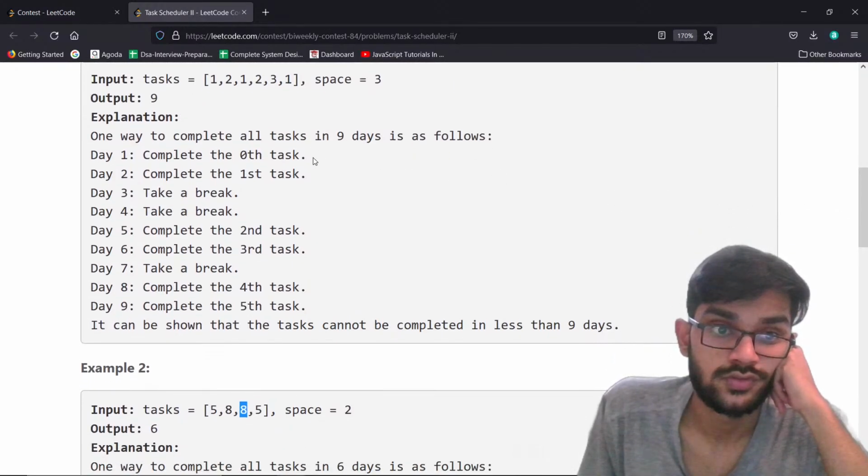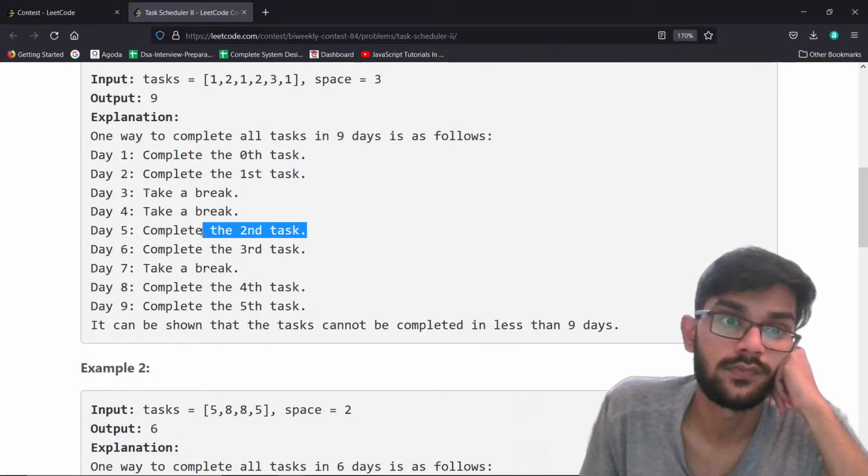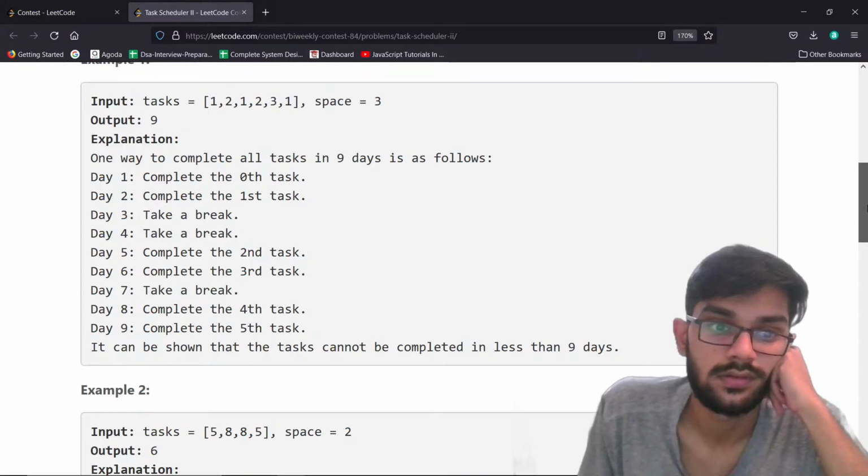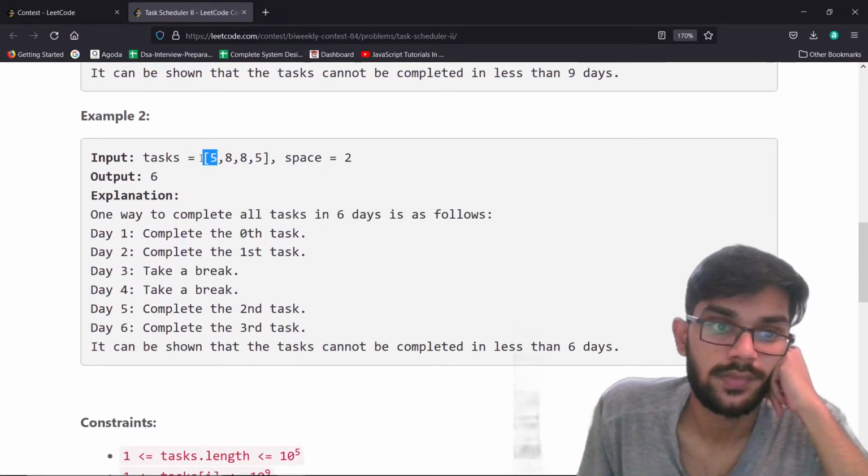Oh, the one password. Do this one. It should be password. Beautiful. And too much password.